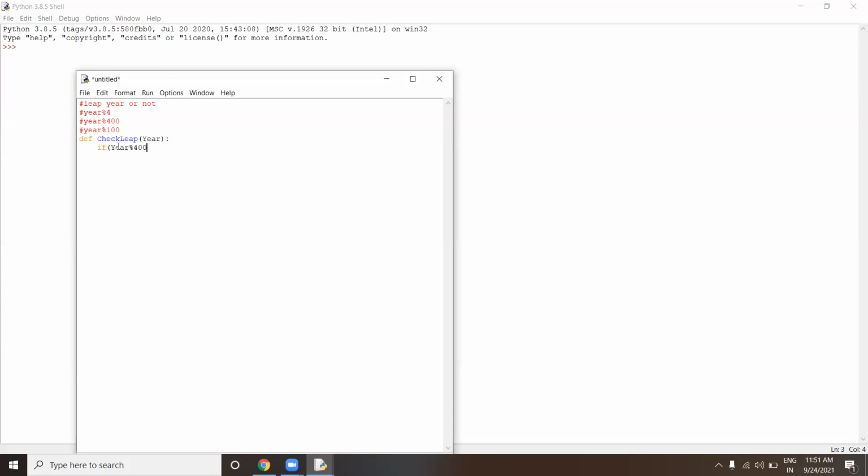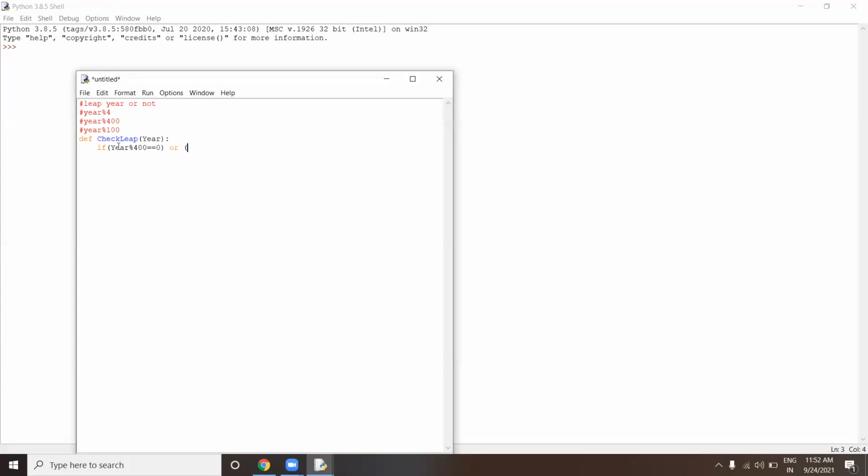modulo 400. So let's take first for 4. Let's go with 400, as even if it is 4 into 100 it will become 400, right? And this remainder should be equal to 0. After that let's take or.